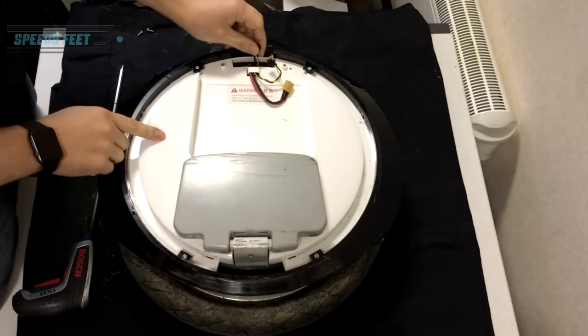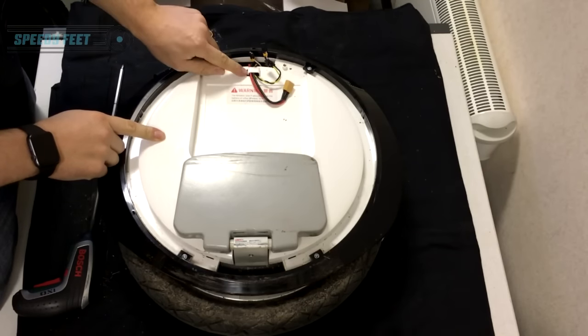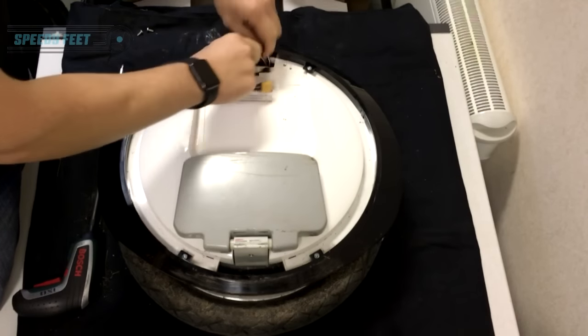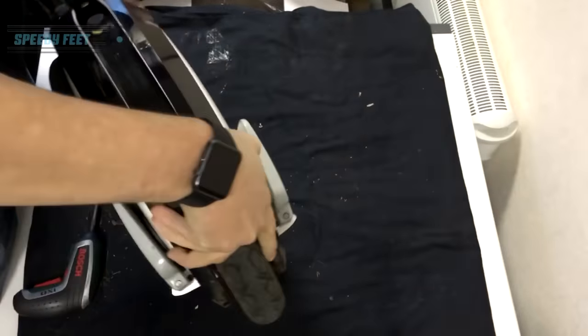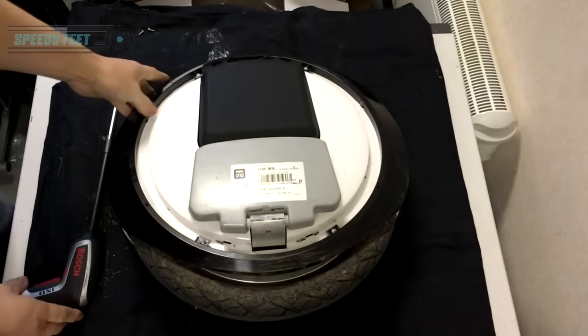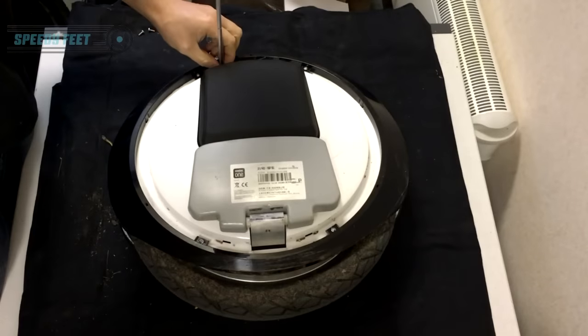Note how the cables run. You've got the two light ring cables that come out of there, not strapped behind this, and you've got the cable over there. So you just need to take those off like that — free those up, make sure they're not connected anymore. Then spin it over.